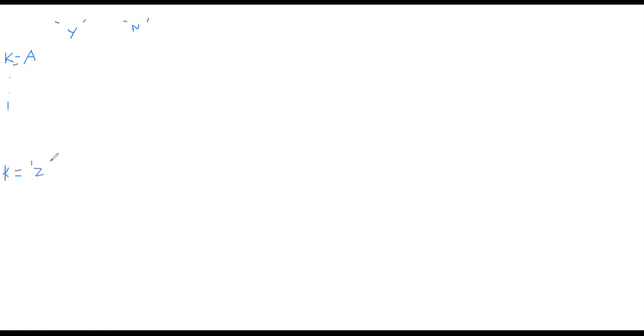In our case, we are allowed to use keys from k equal to A all the way through key equal to Z. We don't differentiate between small a and capital A. There's no difference between upper case and lower case in our context. So here is the matrix. This is the message space, message space is made of yes or no. This is the key space. Now we can generate this table specifically using the cipher algorithm. When k is A, we usually encode A to be 0, Z to be 25. So cipher algorithm is basically add the value of Y, which is 24, add it with 0. So 24 mod 26 doesn't change, so we'll have 24, which means we still get Y. So this is basically the cipher algorithm.